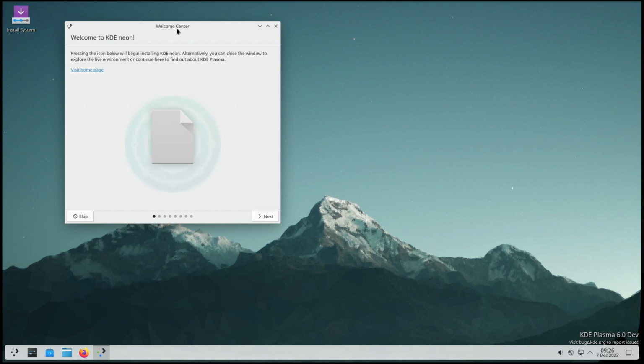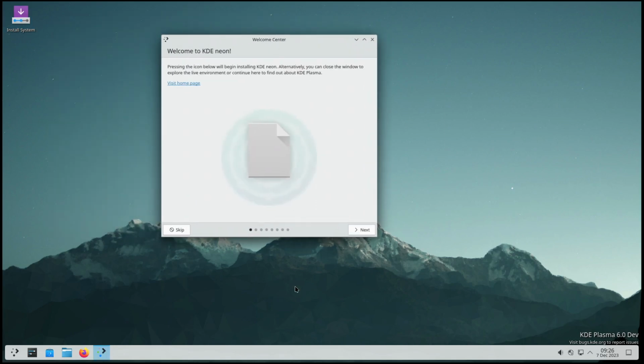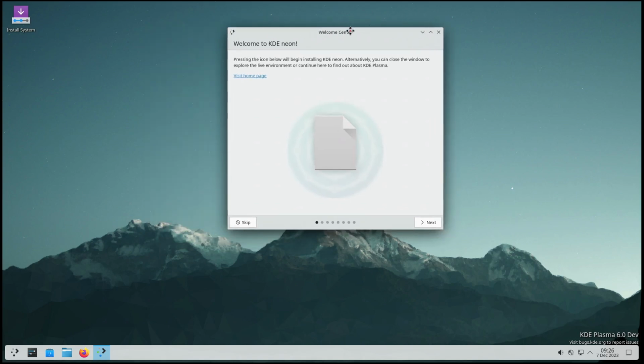Okay, so let's see how this version of KDE Neon Unstable Edition looks like. So this is the Welcome Center. The wallpaper has in the bottom right a watermark that says KDE Plasma 6.0 dev, visit bugs.kde.org to report issues.